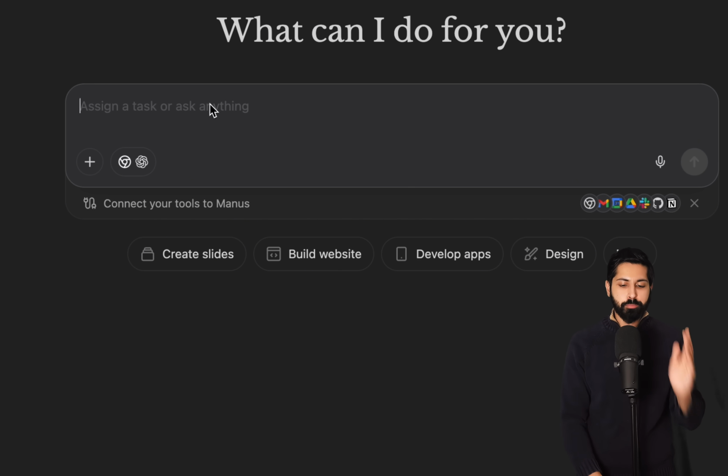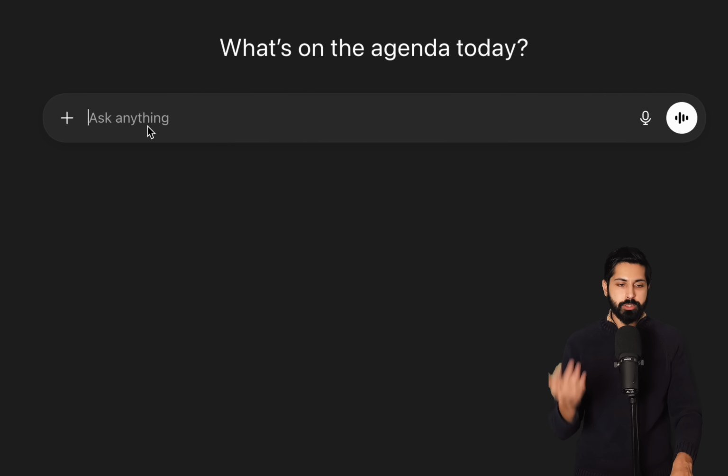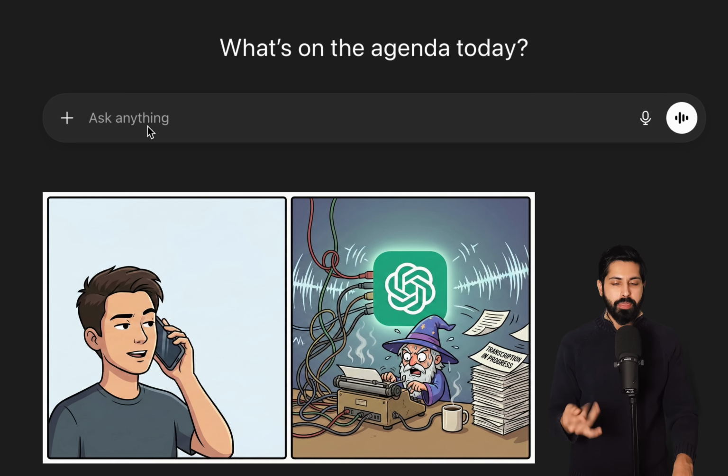Now, rather than just prompting it directly into Manus, I'm going to build the prompt with ChatGPT. And I use Whisper to do voice to text. I hardly ever type anymore. Please give me the optimal prompt to one-shot build an app that lets me scan receipts and get refunds. Let's call it Bill Sniper. And for Manus, make it so optimal that it just works on the first try.